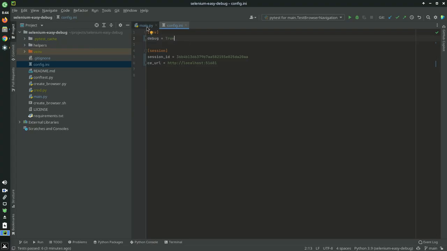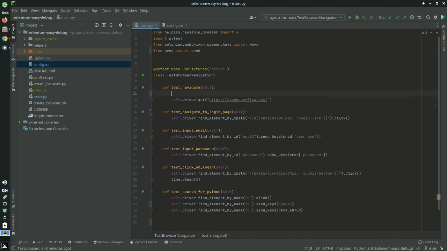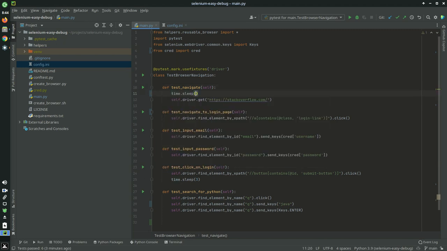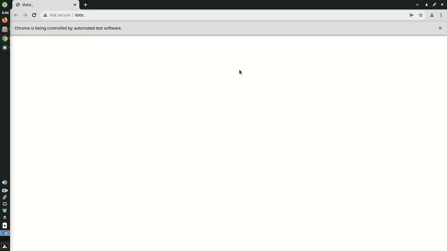What do I mean by reuse? Let me show you. So right now let me add a simple sleep here in order to get the switching done from this code to the browser. Now if I run it, I have run it and I am going to the browser.